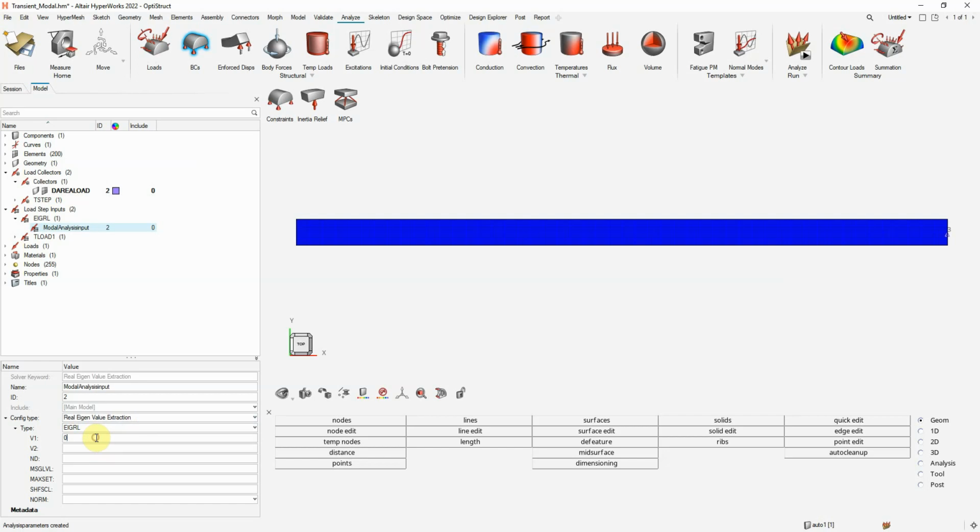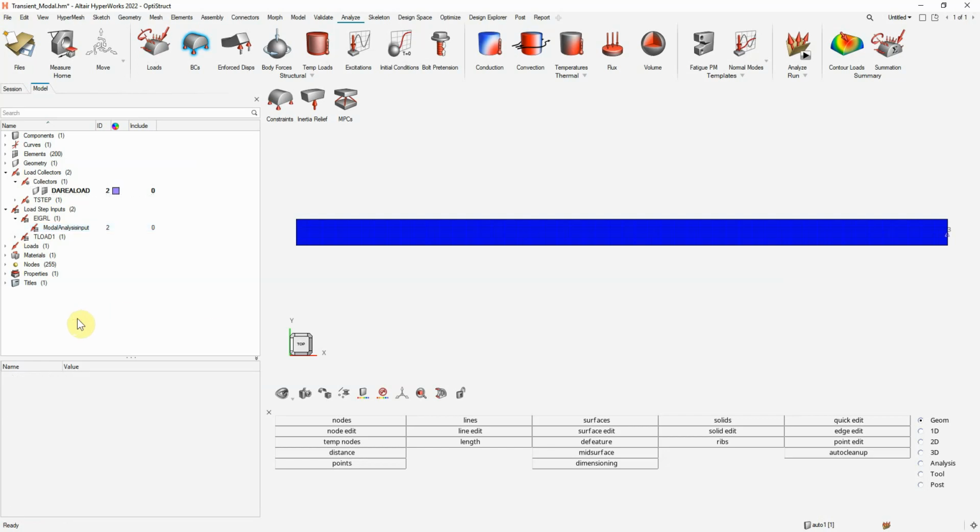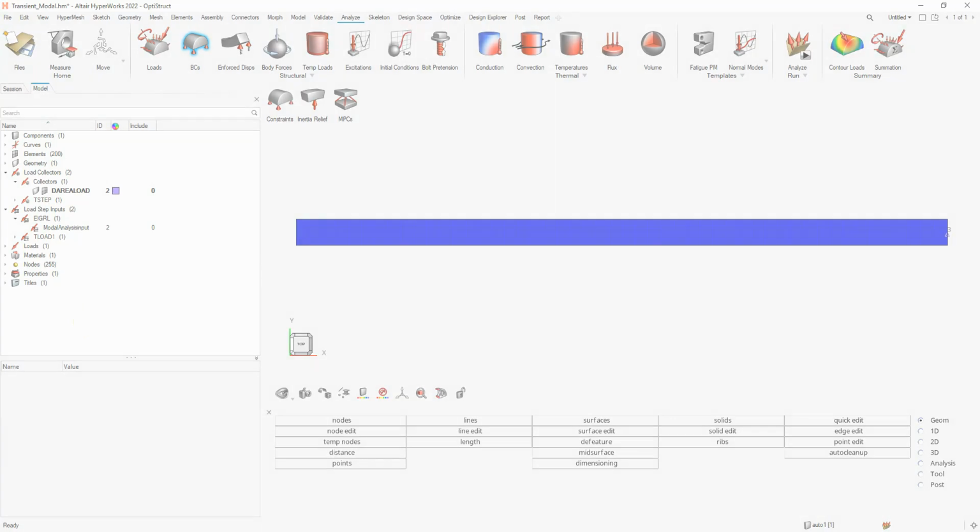V1, 0. V2, 300. All the modes between V1 and V2 are considered in calculating the response. It completes the second group of commands.